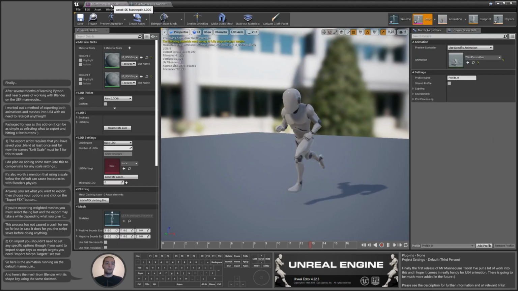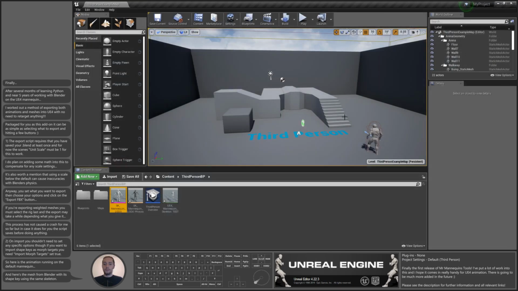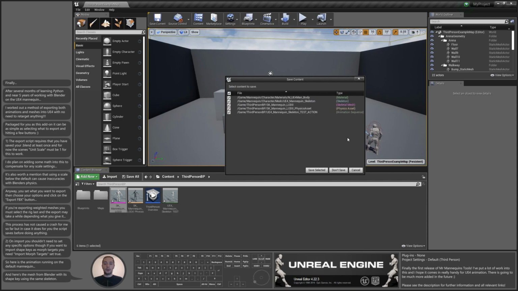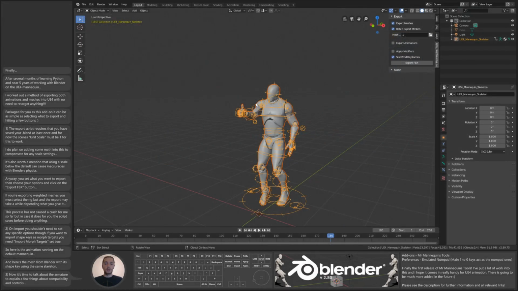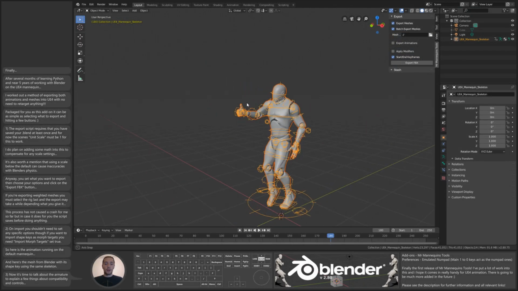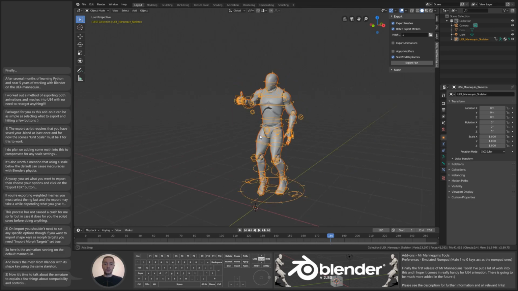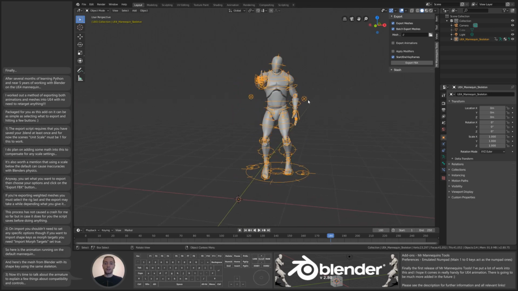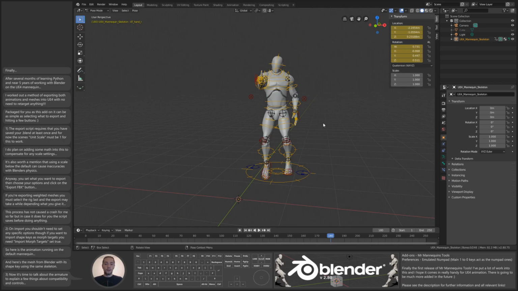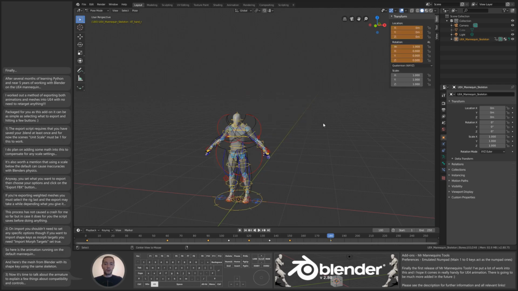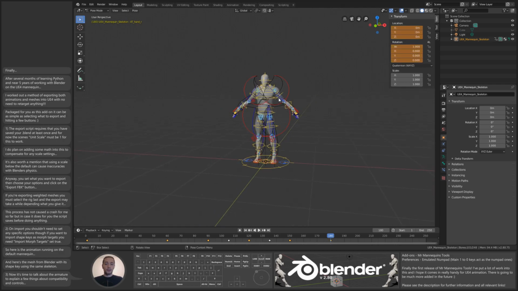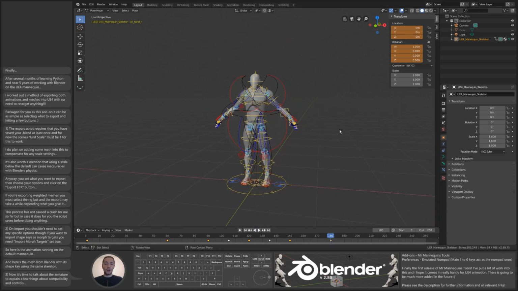So now I don't really need to have any of this open anymore, so I can jump back to Blender and talk about the rest of the things that I need to talk about. So what's next to talk about? Let's have a little talk about the rigs. There's a few things I need to go over here. For the most part, I'd like to just let you explore it, but there's a few things I do need to mention.